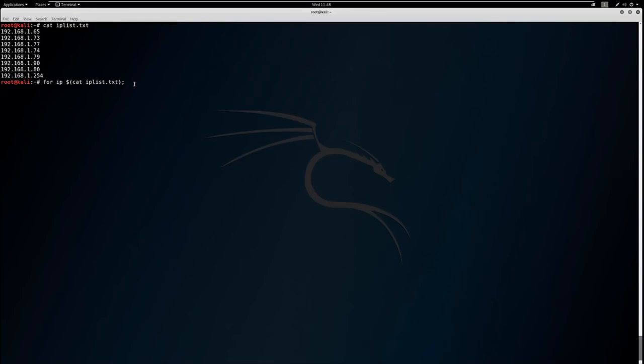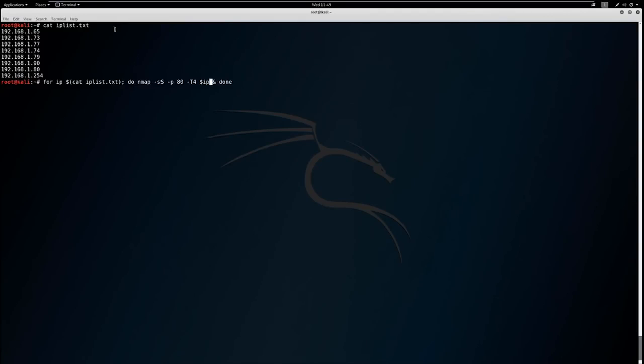Okay, we're going to do our semicolon and then we're going to tell it to do something, right? So what do we want to do? Okay, let's run an nmap script. So we're going to say do nmap and we'll do a port 80 on all of these, and we'll say stealth scan that on port 80, and we'll do T4 for speed, and that should be it. So then we can do done like this and let it run through one at a time. We can also do the ampersand and let it run multiples like this. We can hit enter and see what that does, but I also forgot one thing here. Forgot to declare the IP address.